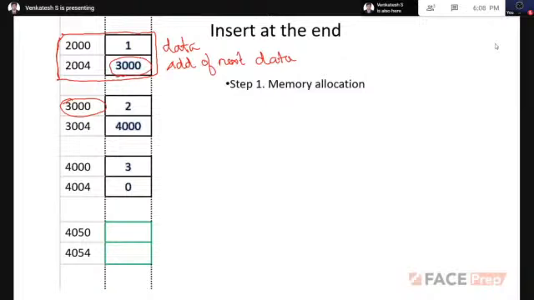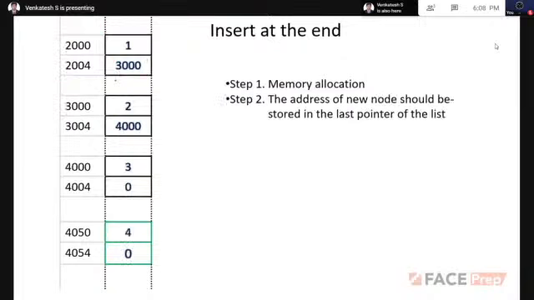First step is you need to allocate a memory, and the second step is that the address of the new node should be stored in the last pointer of the list. This is the last pointer of the list. Initially this is the first node. At the end, you should add this address.